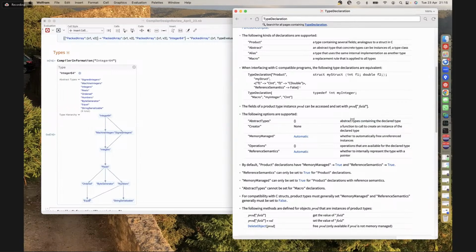No, it's not. For reference, one related thing, which I think is what Tom has on the screen, is that the option for type declaration is called abstract types. You specify what abstract types the type you're declaring implements. Could you say that again? If I'm declaring a type and I want to say this concrete type I'm declaring is an instance of these abstract types, you use the option abstract types. Right, but that's more obvious when you're declaring a type, and this is saying, by the way, it has these abstract types.